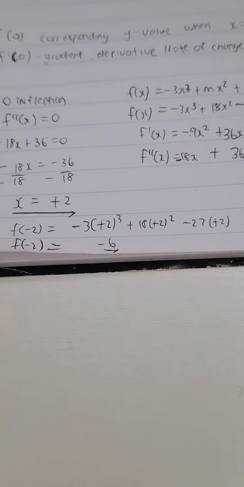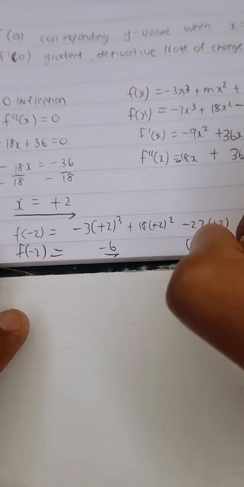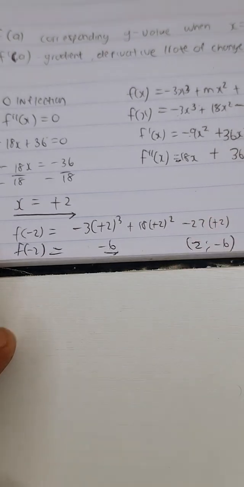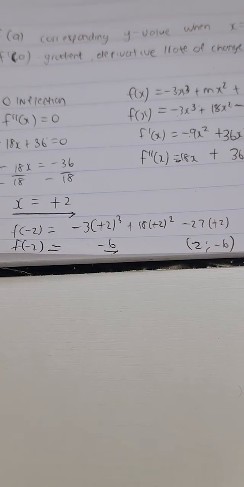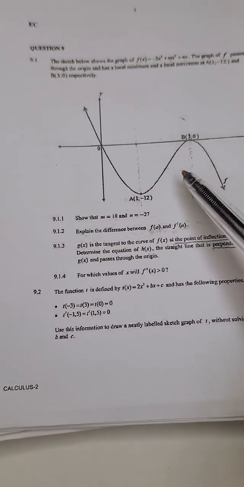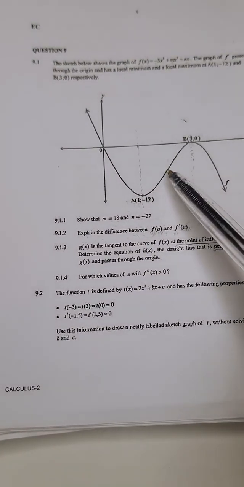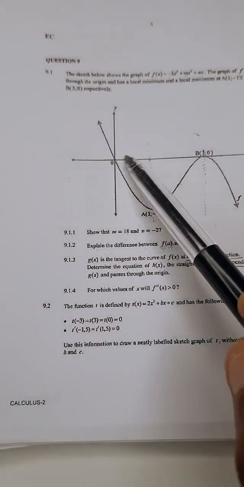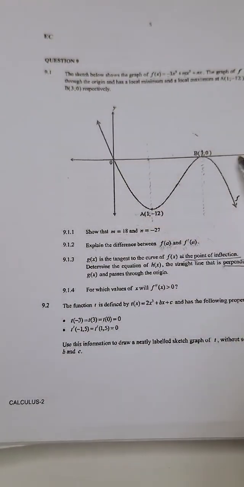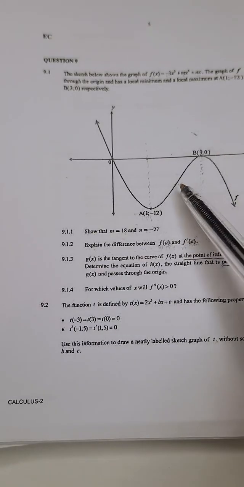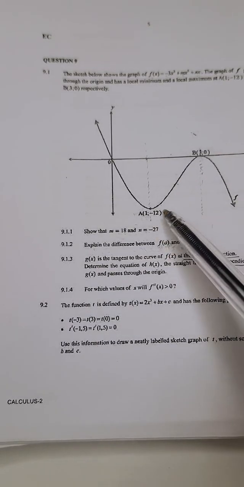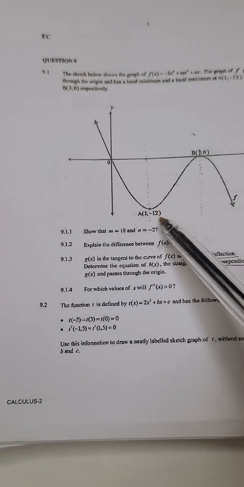So there we have it. We have our coordinates 2 and negative 6. That point of inflection makes more sense for the function and the sketch as to where it is. It makes more sense because you can see if x is equal to 2, on this side of the x-axis our values are positive. The y value here cannot be less than negative 12.